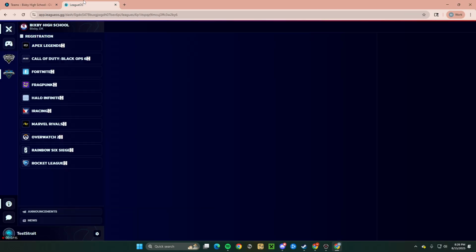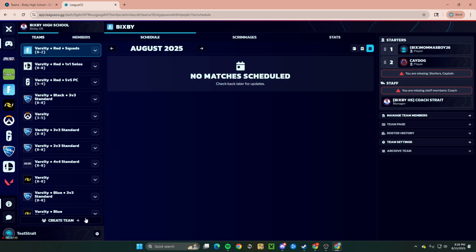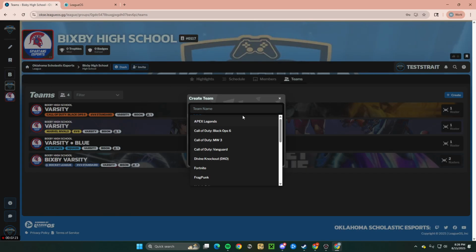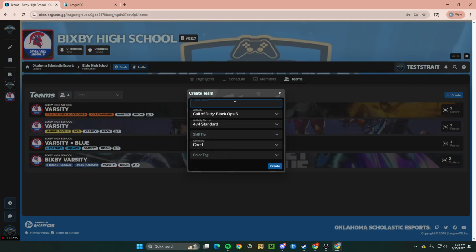And then go to teams, then you create. Same thing. It's very similar to what we just saw in activities. Create team. It's not as streamlined here, but same thing. Maybe a little more customizable. So maybe that's where you see the draw there. Again, these categories don't really matter as long as you are in the correct division.